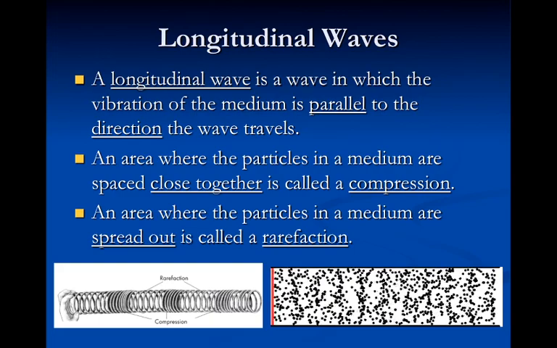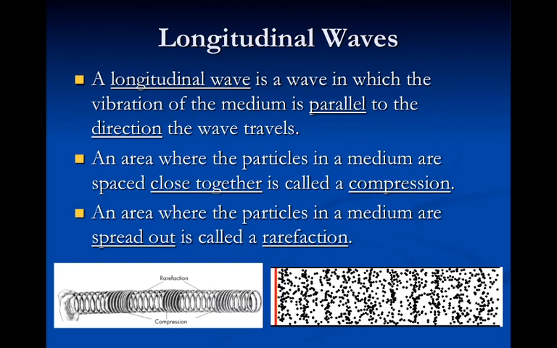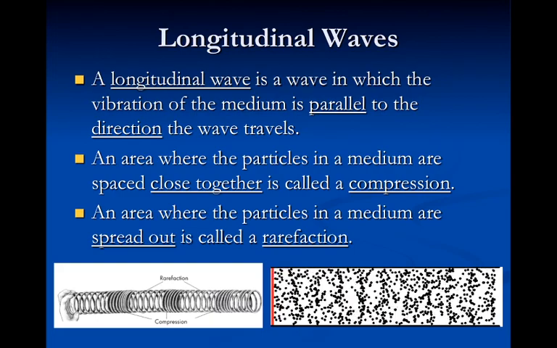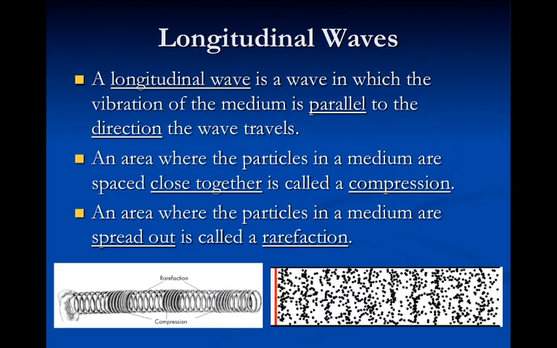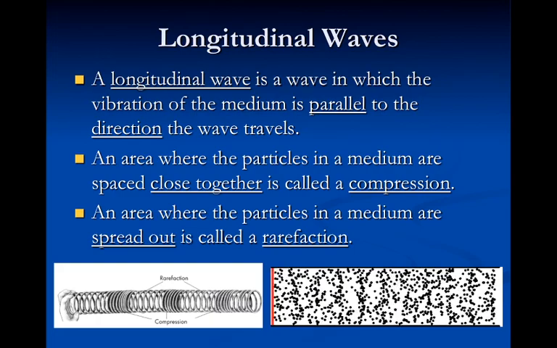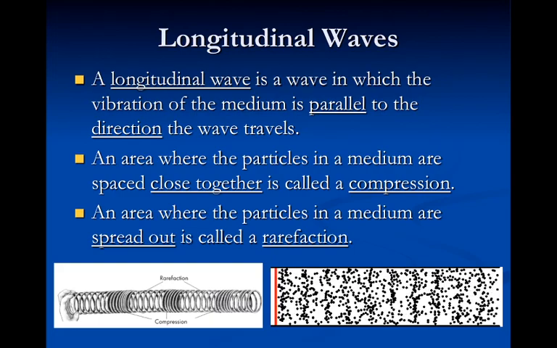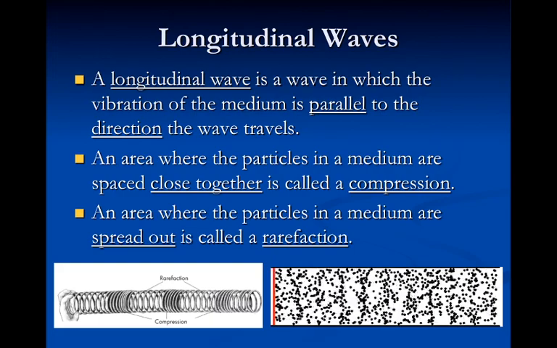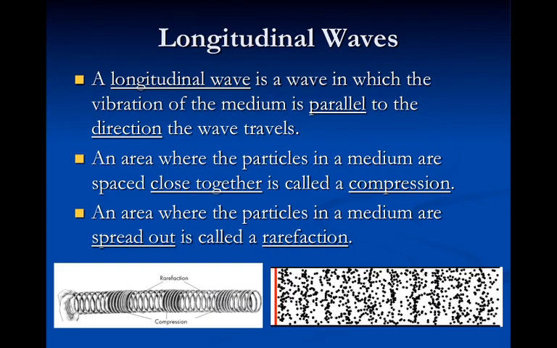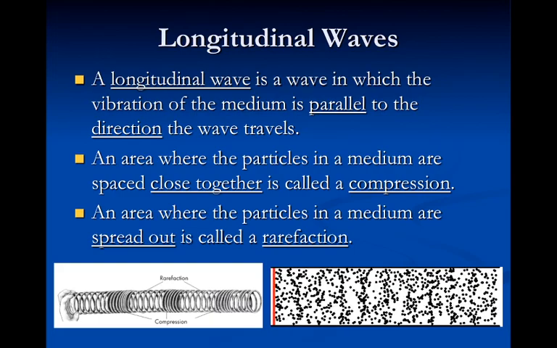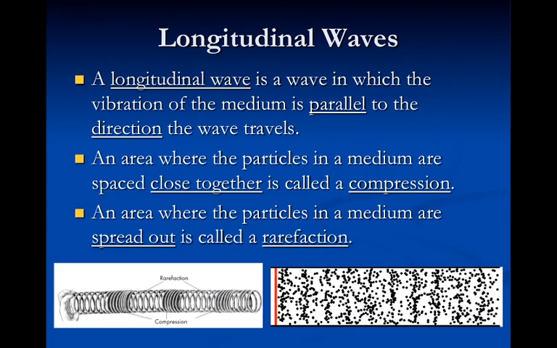The second kind of mechanical wave is called a longitudinal wave. And with this type of wave, the movement doesn't go at right angles, it goes in a parallel direction to the motion of the wave, or the direction of the wave. This is best shown by a slinky. If you have a slinky, you hold one end and you have someone else hold the other end, and you push it toward one another, you can see the wave travel down the slinky. Parts of it will become close together, and then they will relax and separate. And the scatter plot kind of shows what the movement of that wave will look like as it travels down the slinky.